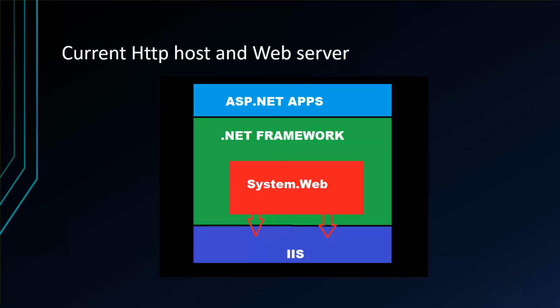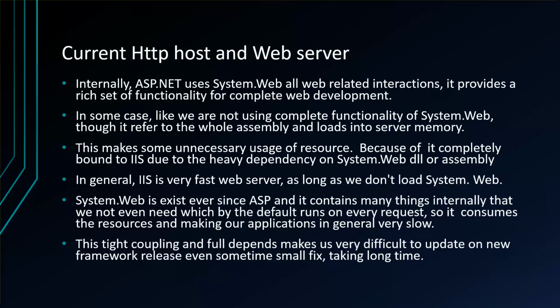If you see this diagram very clearly, on top of the web server we are installing the .NET Framework. On top of the .NET Framework we are installing the ASP.NET runtime. On top of that we are deploying our ASP.NET apps. And internally, ASP.NET uses system.web.dll for web-related interaction, and it provides a rich set of functionality to develop a complete web application, whether it is web pages, web API services, or ASP.NET MVC applications.